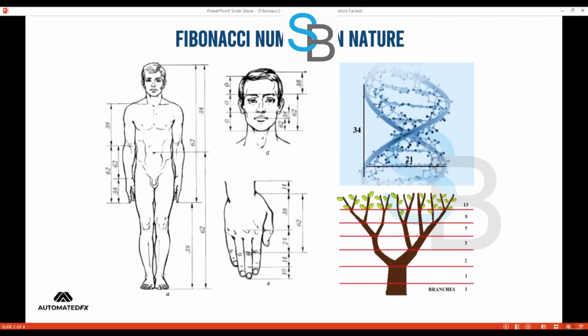It's just a natural phenomenon that is quite mysterious. If you take the length of your arm from here to here and divide it by the length from here to here, you get a Fibonacci number. When you take the height of a human, from here to here, and divide it by the height from here to here, you get a Fibonacci number. Even your eyes, even your arms, and so on. So that's the mystery of the Fibonacci sequence.